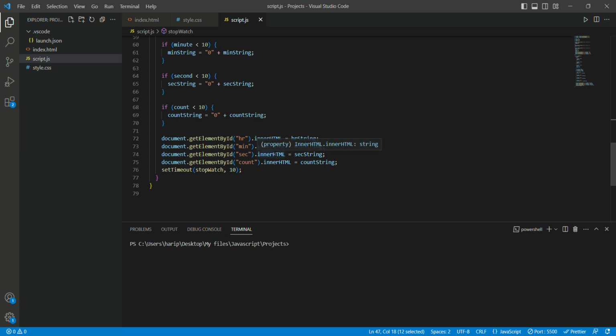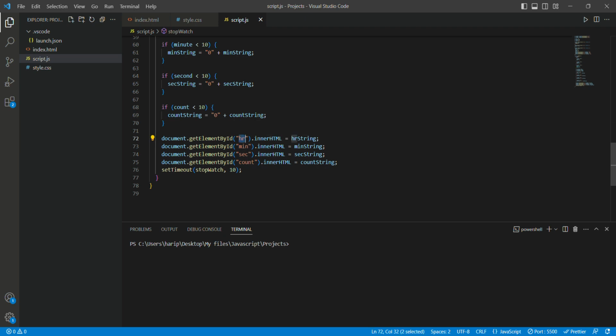Finally, hour dot innerHTML. For this hour class in the HTML, it will assign this value. innerHTML is accessing the HTML code with the class. This is our class in HTML.